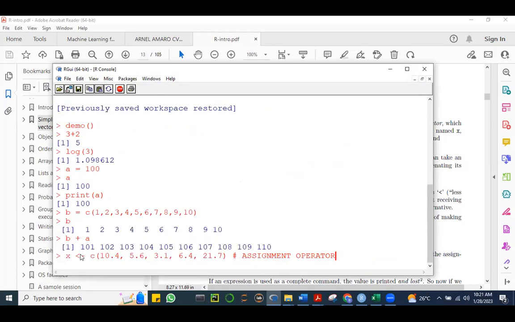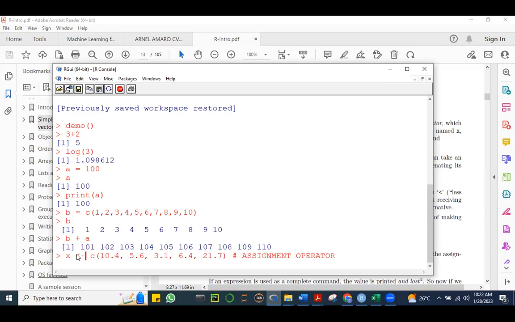So we call this the assignment operator, and it's just the same as equal to. Sometimes most will suggest not to use equal to because equal to will be used in an equation. For example, in a function where you use equal to, that can confuse R. That's why many would use this less than and minus as an assignment operator.